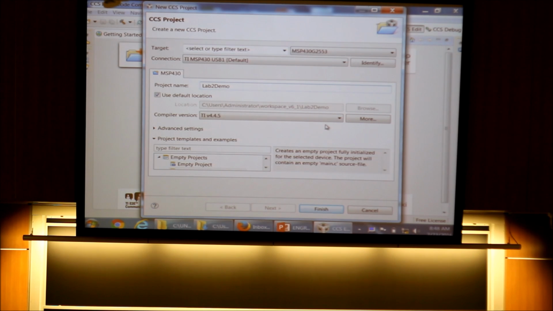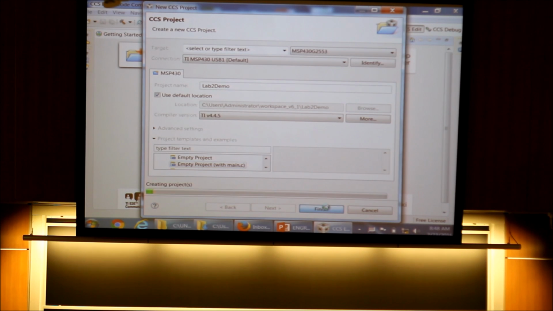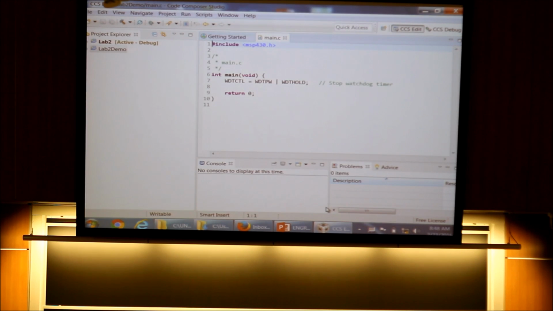You're also going to be identifying an empty project with main.c. So choose that. And then when you finish it, it will give you all the code that you need to get ready to start your lab. And in the PowerPoint slides, I have given you the example of that.